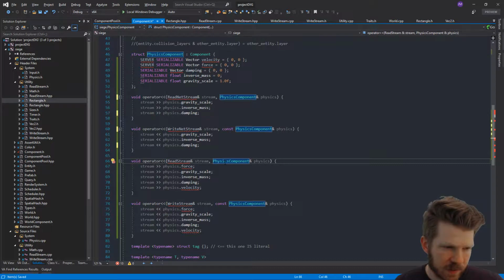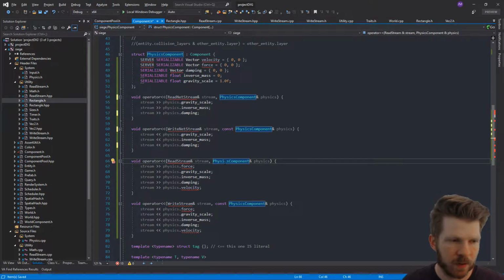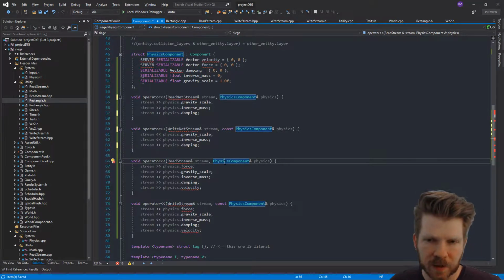I haven't thought about that stuff at all, because whenever we're writing our netcode, we really need to be thinking about dirty components and what we need to send to the client. And I don't really know how that's going to look yet. How are we marking something as dirty?